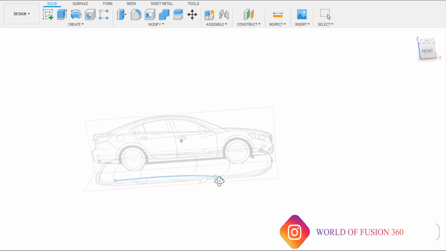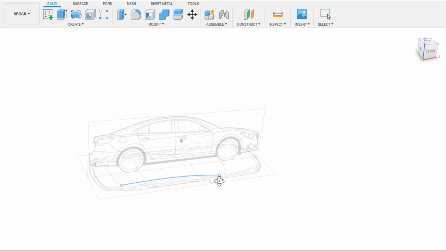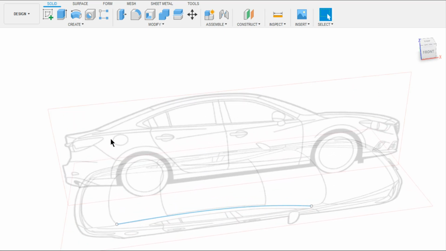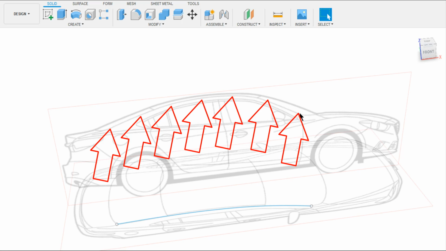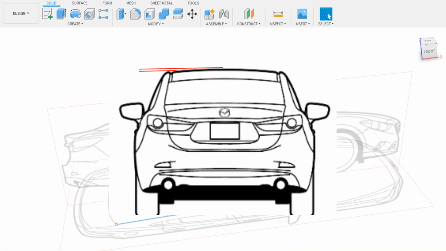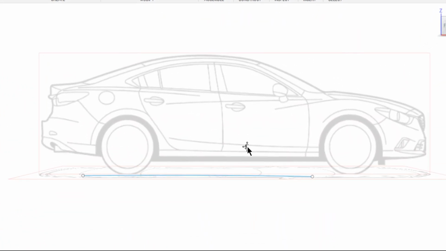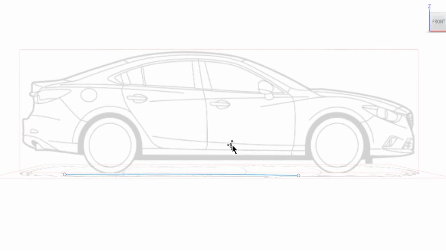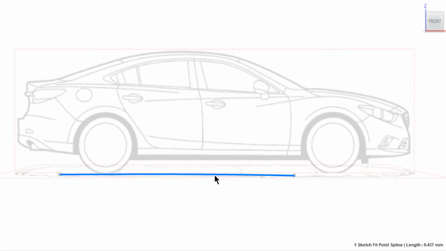Now that we matched the spline with the top view, it's time to move it on the Z-axis to match the side view. Notice that we have matched this profile, not the top one. Let me explain in detail. Have a look at the back view of the car. The center portion is a bit higher than the sides, right? We're matching this side height, thus it is always a bit lower than the top. You got me. Alright, let's do that.